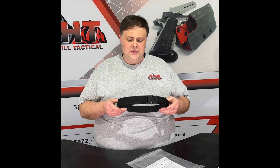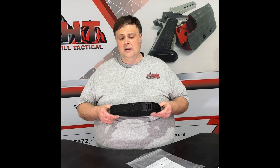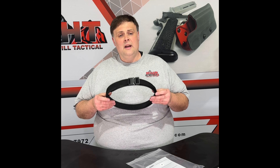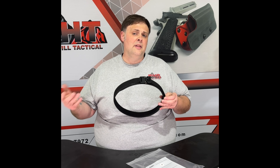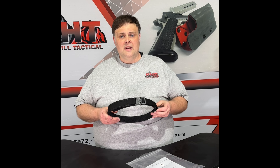We made this with the idea that adjustments are key — it's critical. Keeping with the idea of made in America, we are proud to make everything we make and sell here as a Red Hill Tactical product in the USA. Please check out our new riggers belt — it is up on the website, available now, and I think we're priced very competitively at around $125 to keep it made in America. Have a great day, guys.